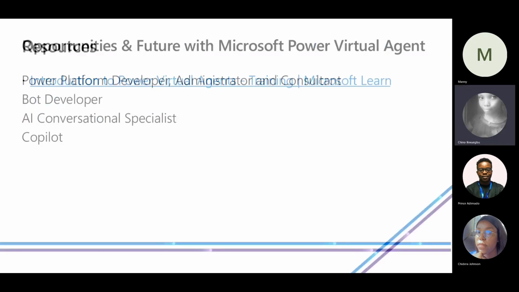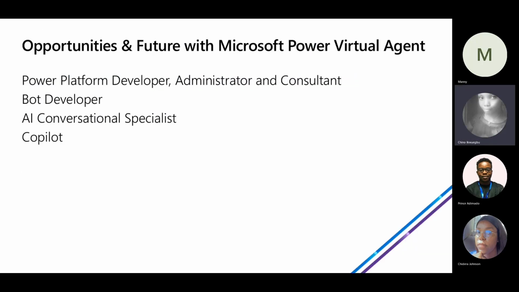So the opportunities and features with Power Virtual Agent: you can become a Power Platform developer. That's low code, you don't need to write so much code. You can be a SharePoint developer. You can be a Power Platform administrator, and equally a consultant, consulting for businesses. Finally, you can be a bot developer and AI specialist.